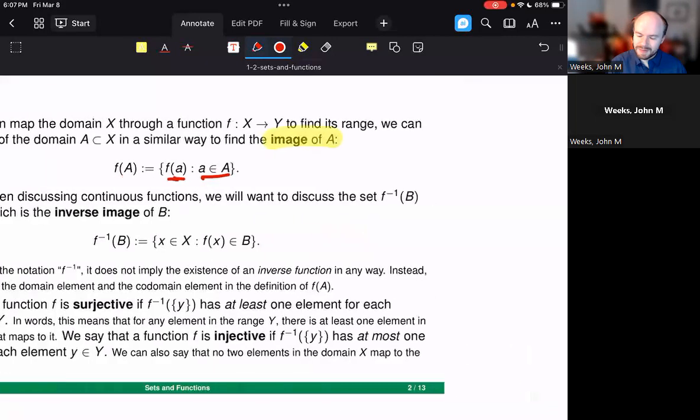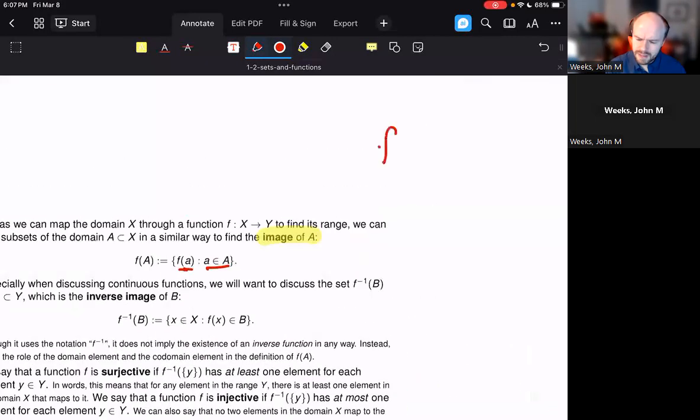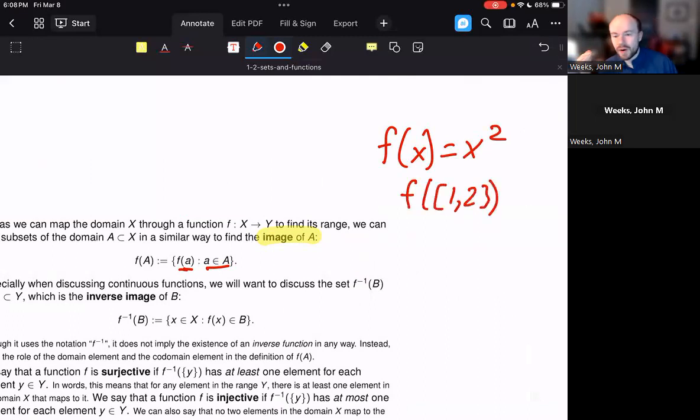So, for example, if I'm taking f of x equals x squared as my function, and I would like to take a look at saying, okay, well, what is f of [1, 2]? Well, then I would look to see what are all of the points in the function f, right, that map from wherever my real numbers are, inside of the interval [1, 2]. Where do those points go? What are the y values that those could take on? Notice that it does not have to be a nice set. For this one, this would be the closed interval from 1 to 4.